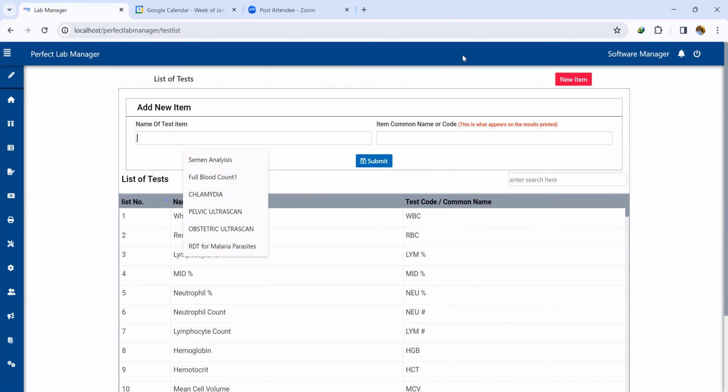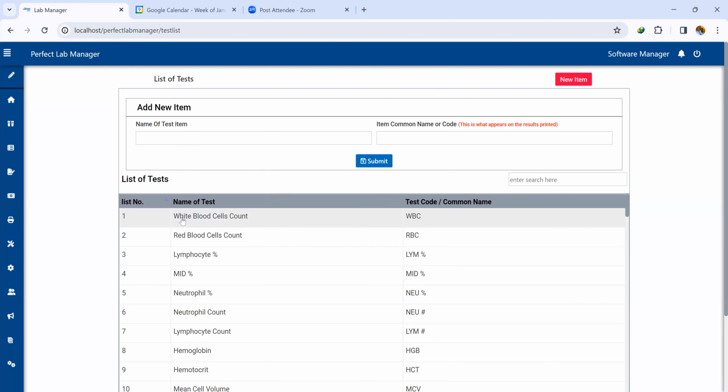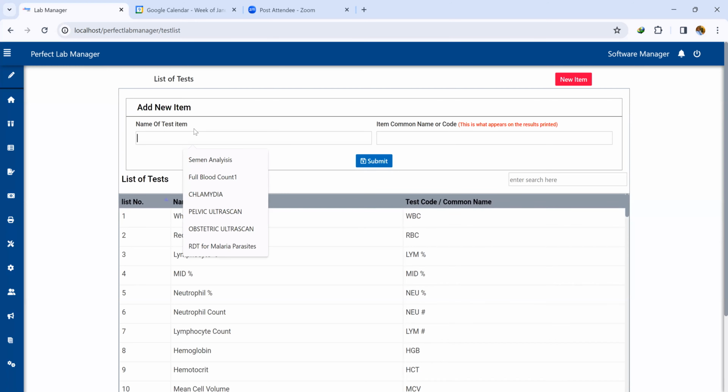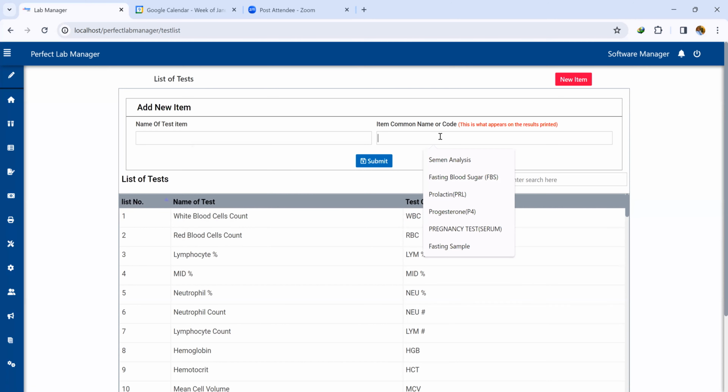Now, in adding a new parameter, you want to add the name as it is, and then the common name you want it to appear on your results. So, for example, the test name is white blood cell count, and you want WBC to appear, in which case the name of the test item will be white blood cell count, and the item common name or code will be WBC.